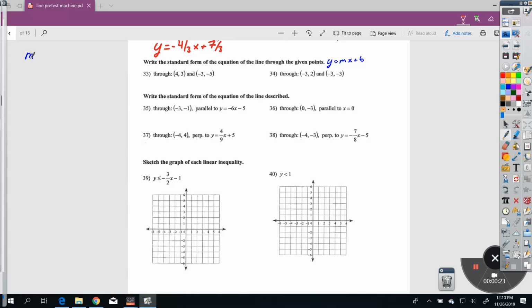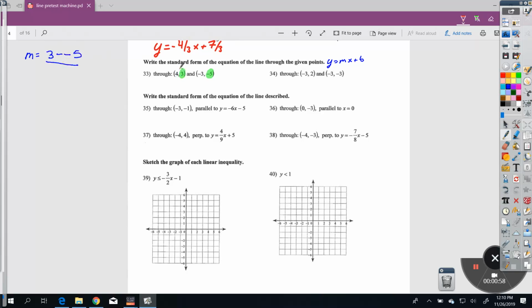First thing that's important to realize on this one is that you don't know the slope, so you need to find the slope. So I am going to go y minus y and x minus x. So your y values are those ones. So you can go -5 minus 3 or 3 minus a minus 5. But whatever point I choose first, so if I choose the 3 first, I must choose that x first. So I'm going to go 3 minus a minus 5.